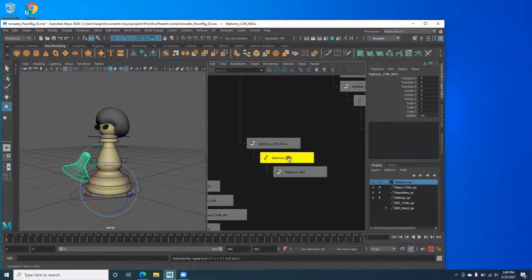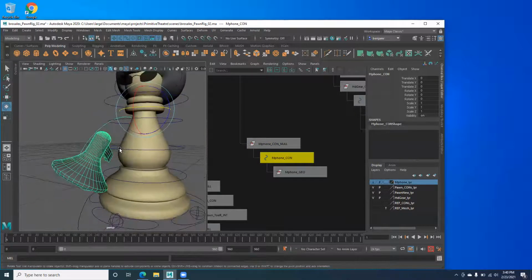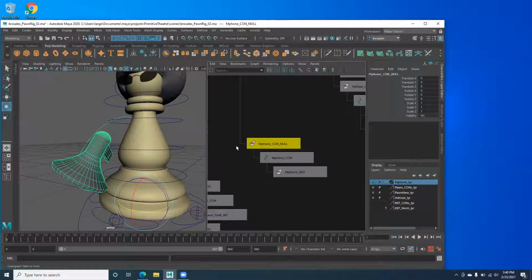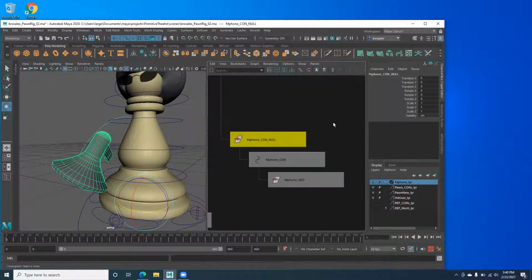you want to make sure that the control handle for that prop absolutely has to be default. Translate XYZ and the rotates have to be zeros, and then the scales have to be 1. Sometimes what happens when you parent it to the con null, when you parent it to the rest of the rig and move it, the con null picks up values, and that's okay.